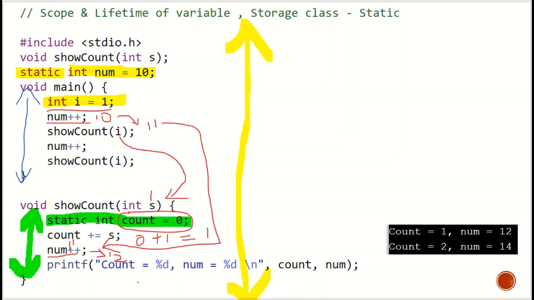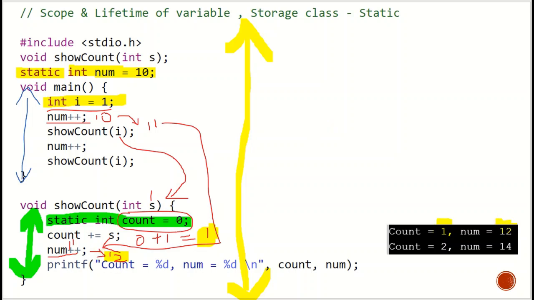So what is displayed is the value of count equal to 1 and the value of num which is equal to 12.